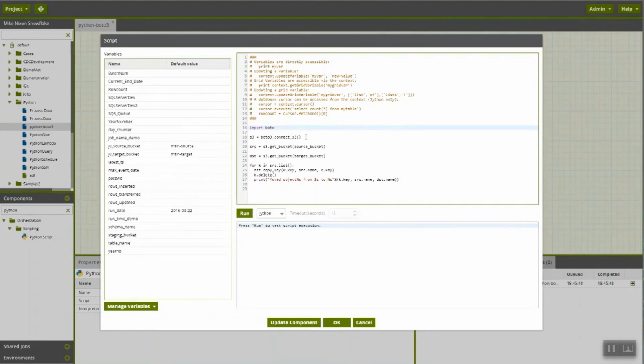I'm using a job variable, which I've set within the orchestration job, and I'm passing that in to obtain the key for my source bucket and my destination bucket. And then I'm going to copy files from my source to my destination buckets. So I could use this approach throughout my orchestration jobs to start managing the files within my S3 cloud environment.